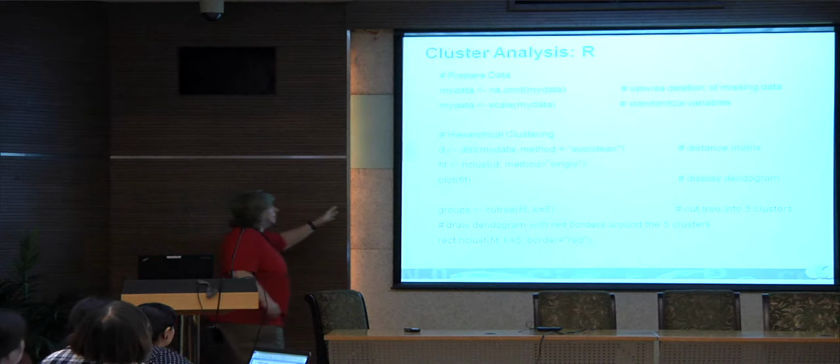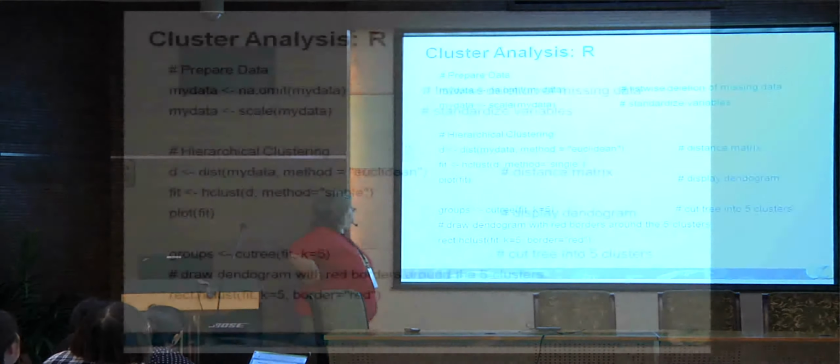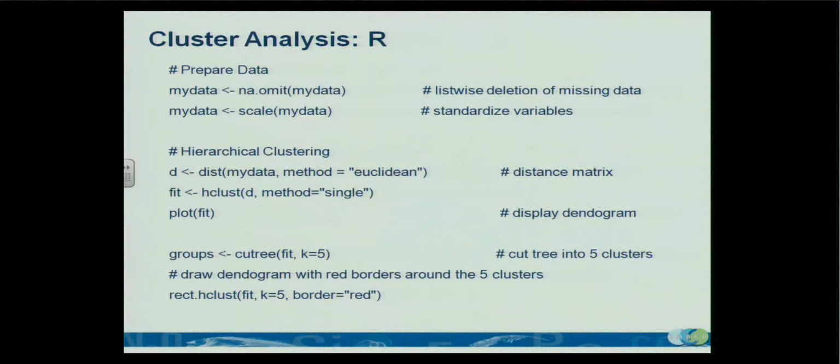But this is just an example of the R scripts to pull this kind of stuff together. So at the very start, you have your data set. You want to get rid of any missing data, so you're just omitting them. Then you can rescale them to standardized variables so they're in comparable dimensions. You don't have to do that step, but it actually makes the computations faster and easier because it's not trying to deal with things that are from 0 to 1 in one dimension and then from minus 10,000 to a million in another dimension. So you're just standardizing everything so it's a bit easier to deal with.